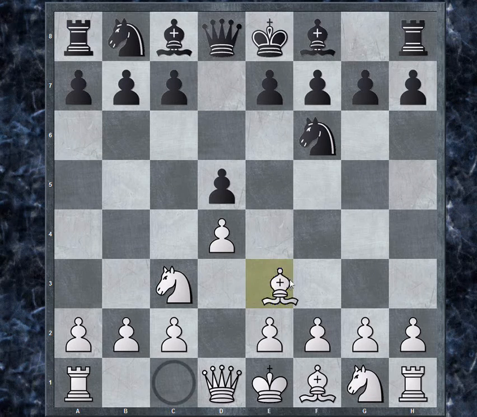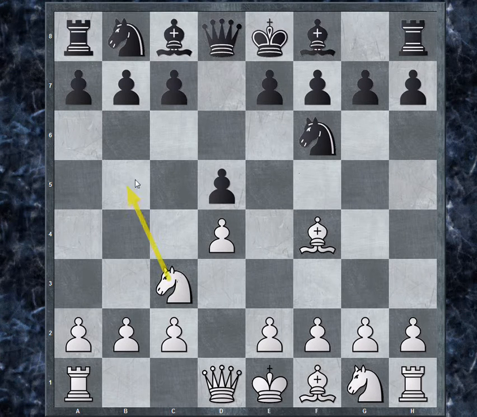Also, bishop f4 is probably what I would play. Notice that the knight and the bishop can work together against the c7 square.